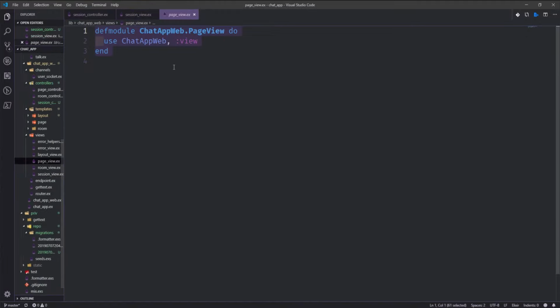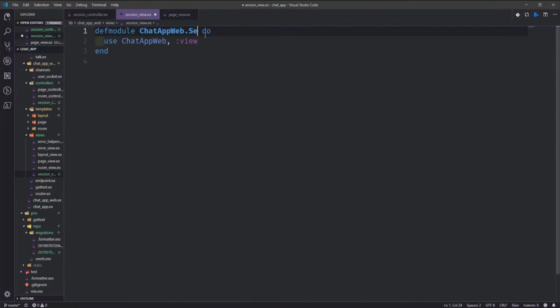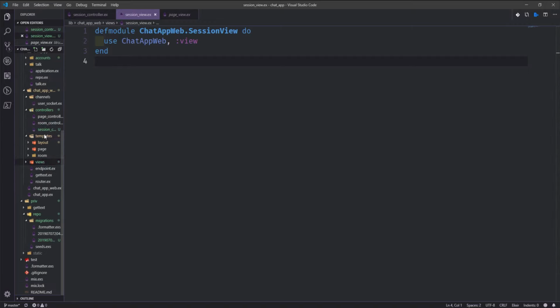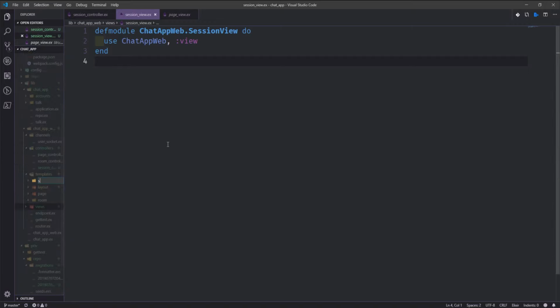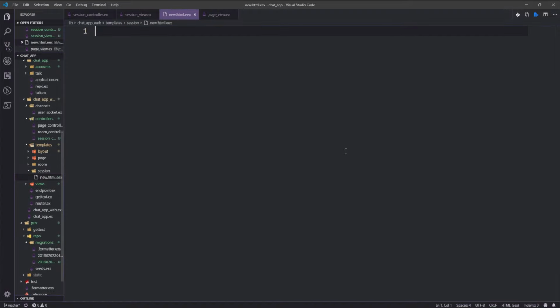I'll just grab page view, copy it, and change it to session view like that. All right, and let's create our new.html. So templates, new folder, session, and new.html.eex, and I'll just put an h1 tag in here, and I'll just say login.